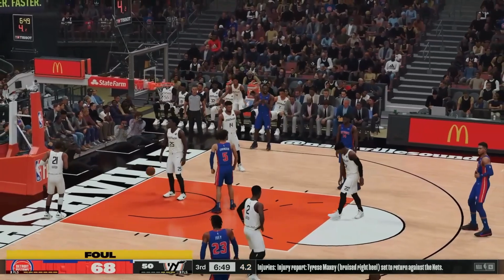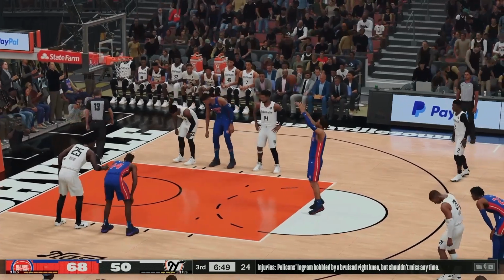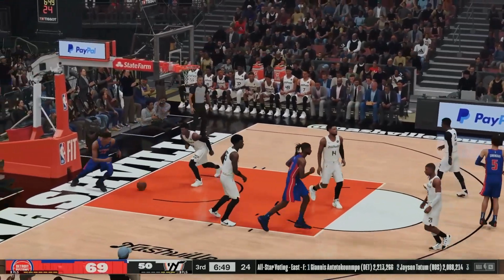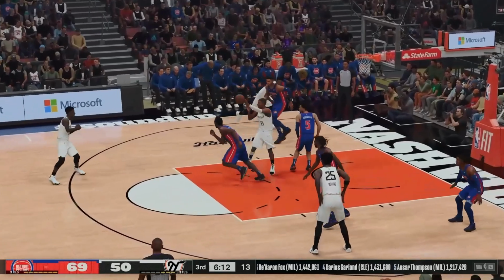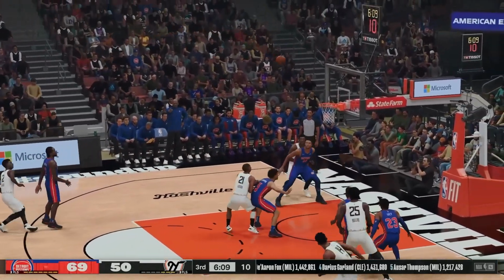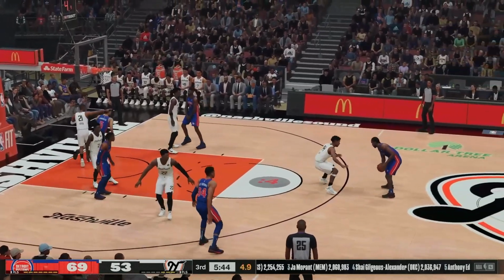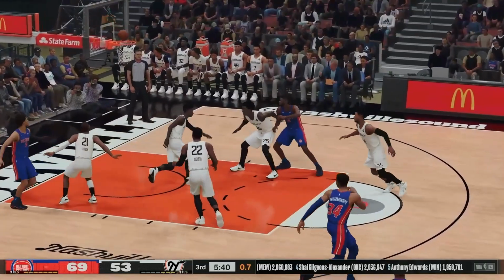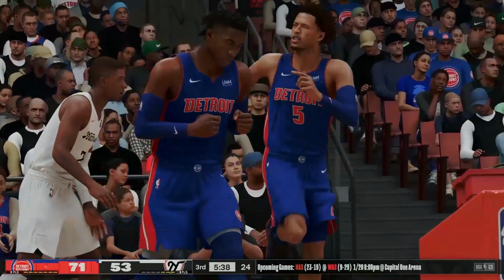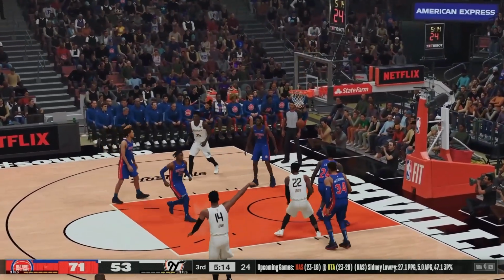Cade again, this time on the inside, and gets the basket off of Francis Mullins' third foul of the game. And now it's a 19-point Detroit lead. We need something offensively. Davidson hits a tough shot. I know his second make, I should say, of this game, as Cade has really come alive here in the third and become quite unstoppable.